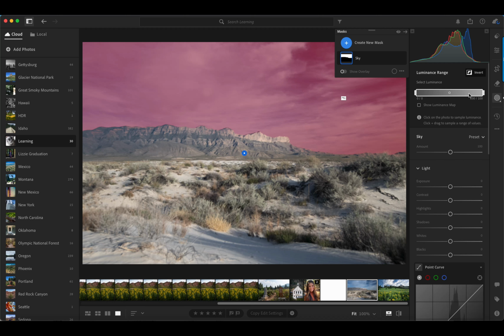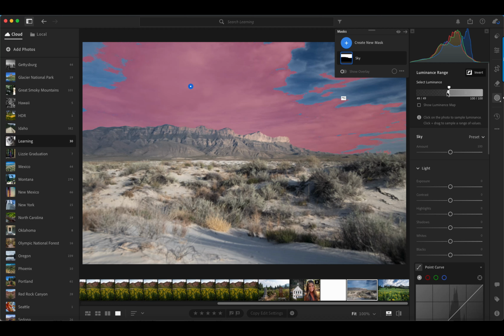In this case, I'm interested in keeping the lighter parts, and so what I want to do is remove the darker parts. And so the sliders on the left-hand side allow me to do that. If I just start moving from left to right, what you're going to notice is that the darker parts of the mask are now being removed. Right? The further you go, the more the range of darkness that it removes.